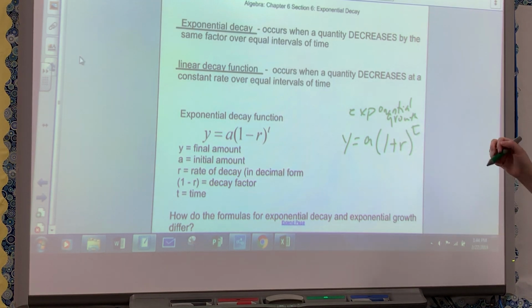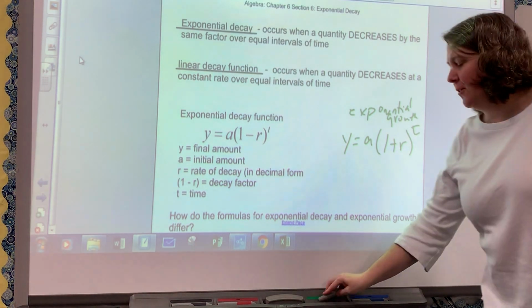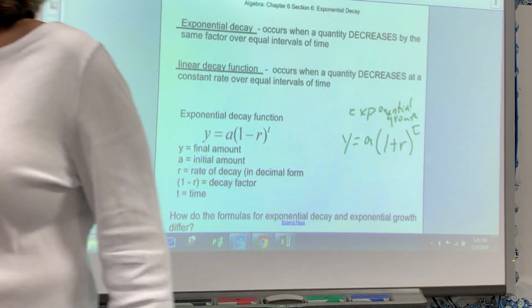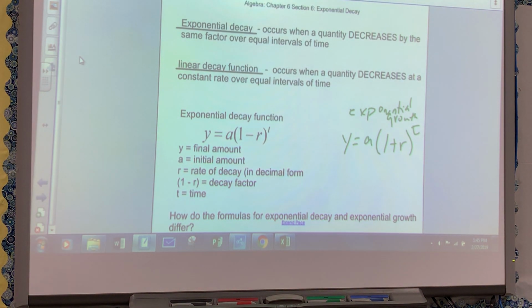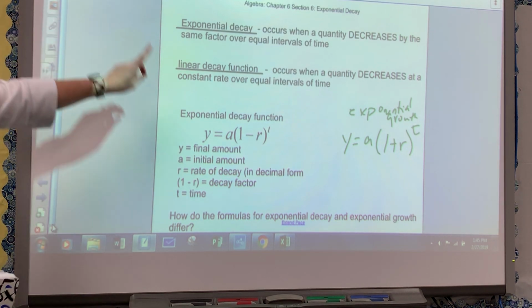So now the question is, how are those two different? Exponential decay has minus r, and the other one, exponential growth, has plus r. If I asked what's different with the functions, then you can say one's going up and increasing, the other one's decreasing. But because I asked specifically about the formula, it's one's decay factor is 1 minus r, the other one's 1 plus r. Everybody cool with that? So far you've got 3 formulas you have to memorize, in addition to everything else. But these are formulas. Okay, everyone's cool with that? Did you write that down?